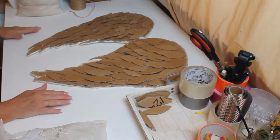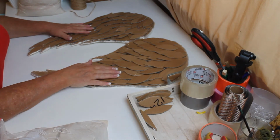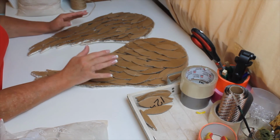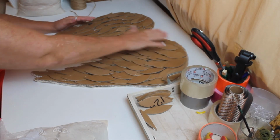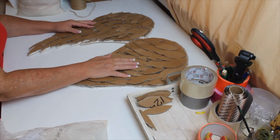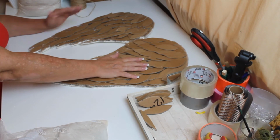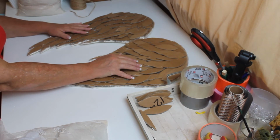Like I said, you can lay this any way you want. I did it as a guide for me because the last time that I made the wings, I made them a really huge size, and what happened is they were very heavy, they became like a stone. I had to put so much clay, it was so thick, that it took over a week to dry. And even then I was worried that deep inside it would be moldy because it had been wet all this time. But it dried thoroughly, thank God.